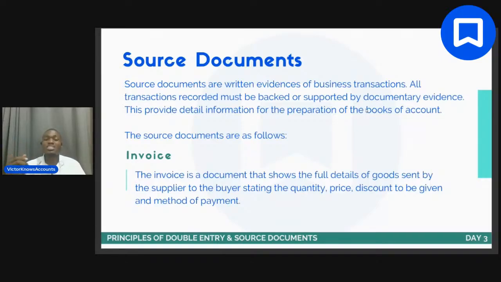For example, it is difficult to actually fake a source document to prove that you paid cash to an organization, because they will enter it in a receipt. And without that receipt, there is no evidence of transaction, there is no evidence of payment, right? So the receipt that is issued to you is your evidence of payment. All right.